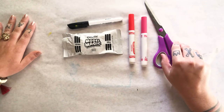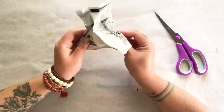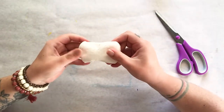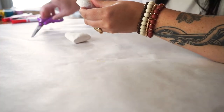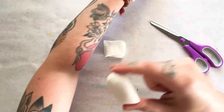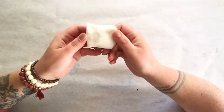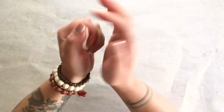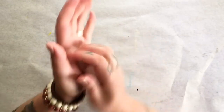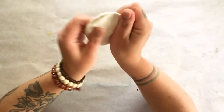You might also want a pair of scissors in case you need to cut open your model magic. I'm going to take my scissors and cut about three-fourths off, setting aside the smaller piece in case I want to use some white later. Now I'm going to soften the clay in my hands and warm it up — it's easier to work with after you play with it for a little while.